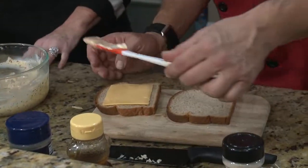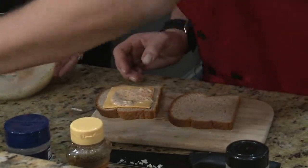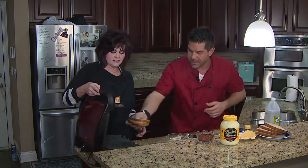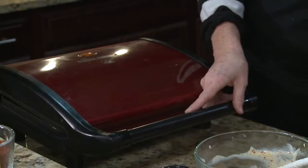So we're going to put a piece of cheese. We're going to go ahead and slap in some Aleppo spread. This is going to give a very interesting flavor, and I think you're going to like it. I can't wait. And I always put two pieces of cheese. There we go. Yes. Slap that baby on there. All right. We're going to let these cook, and then we've got to go over and make sure that our chicken is ready to go as well.